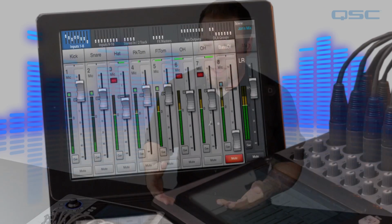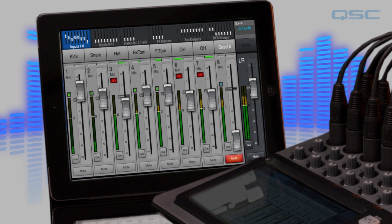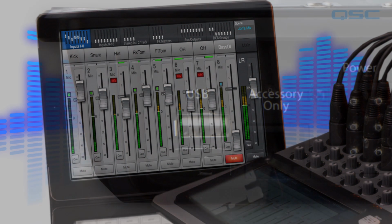So everybody in the band has the ability to control their own monitor mix, or you can walk around with an iPad front of house if the mixer needs to be next to the stage, or if you so desire, you can just have a whole array of iPads around your mixer for all the functionality of all the screens in the mixer. It's that versatility for what you need it to be.